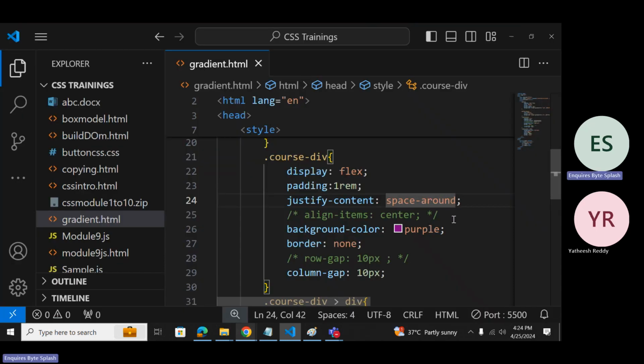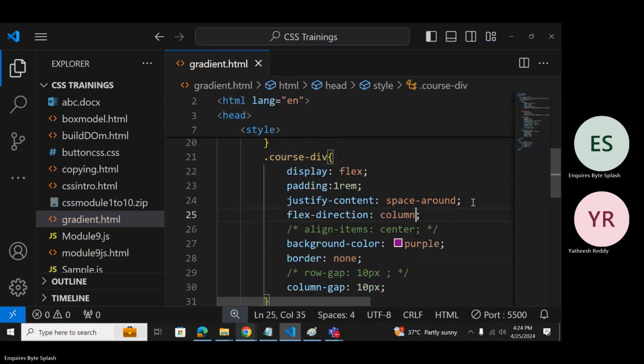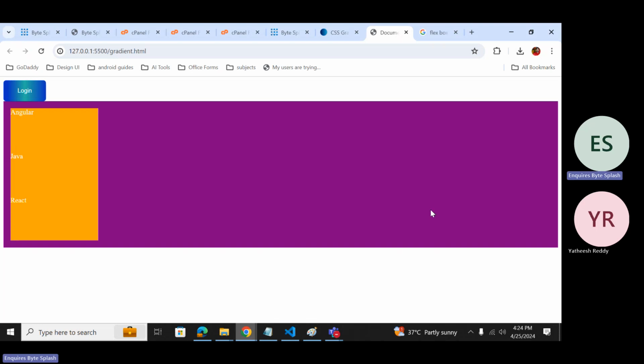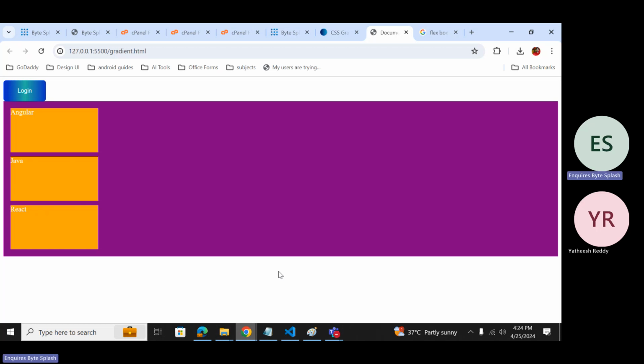So now we need to give the direction for that. Since now it is horizontal, that is nothing but the row direction. If I give flex direction as column, let's see. It went one by one, which is a column like this, right? Now row gap will work because it is aligned as a column, but everything is a row here. Horizontally it is a row, again horizontally it is a row.